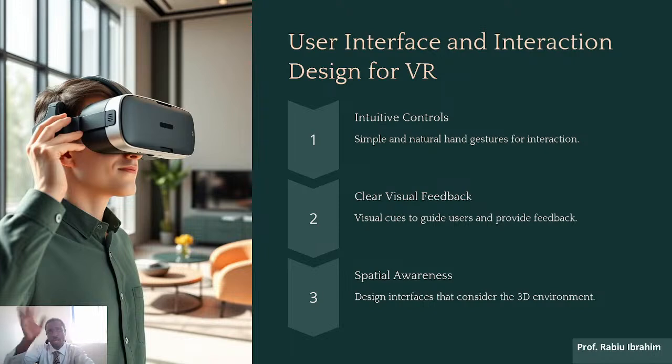For example, when I wave my hand in the virtual reality, I should be able to see my hand waving. And as I told you, in some of the virtual realities, even without the hand controller, the haptic controller, you can still use the hand to perform pointing and other related operations. I've given you the example of the Oculus 2, where in some of the applications you still use the hand without the controller and it works. So this is reading the gesture, okay? Reading the gesture for the interaction.